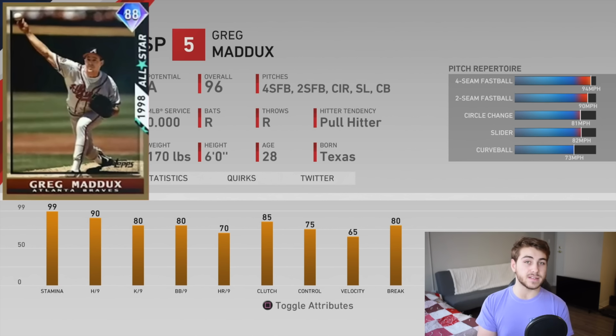He has 105 stamina, just a little bit more than Tom Glavine, which stamina is a big thing, especially now that you can pick your starter. You're going to need every ounce of stamina that you can get. 90 hits per 9, 80 K per 9, 80 walks per 9, and 85 pitching clutch.